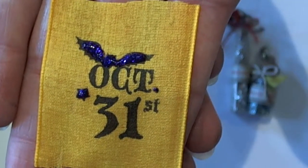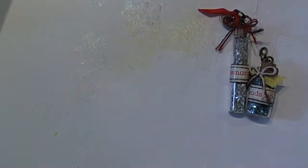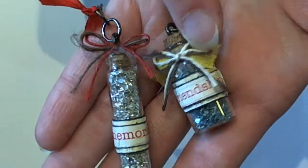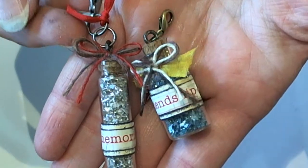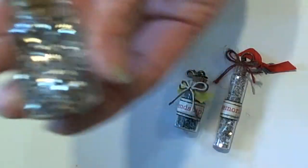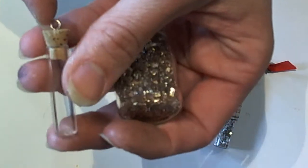So there's a close-up of how that looks — so crisp, so clean, just makes for a really cute little charm. The next charms I want to share with you are these cute little vial charms. Jute, burlap, and twine are all really popular right now, so I wanted to share some ideas on using your little extra pieces after you do a project. All you're going to need is a little vial — you can find lots of different vials out there. This is a little vial I found at Hobby Lobby and it already has the little eyelet screw in the top ready to go for a charm.